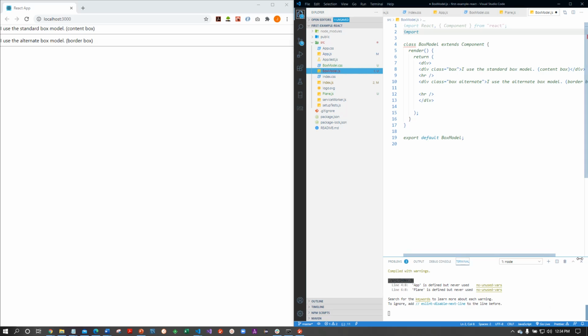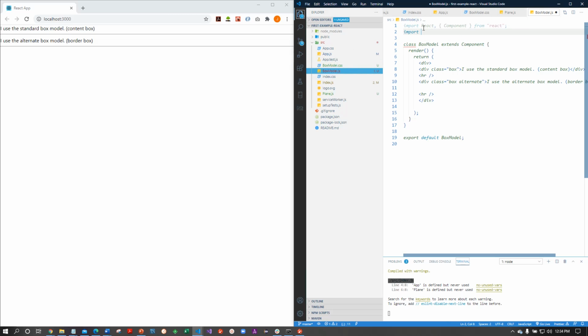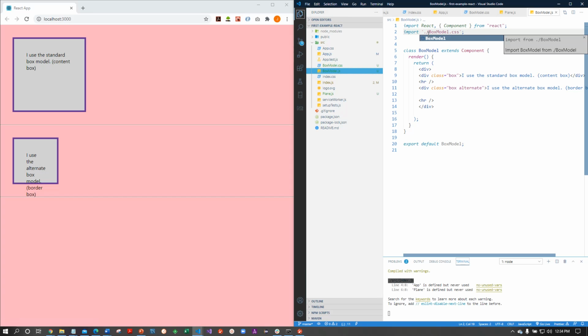So following the syntax example we have in app.js, I'll just copy that over to my box model and then fix it up. And there we have it.